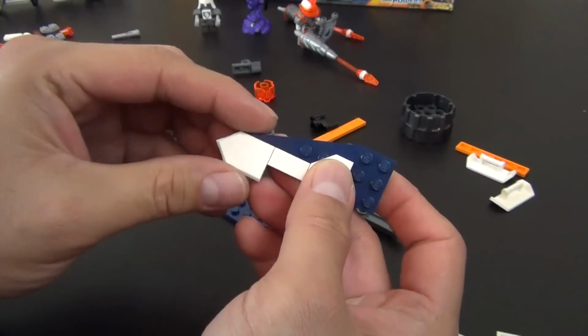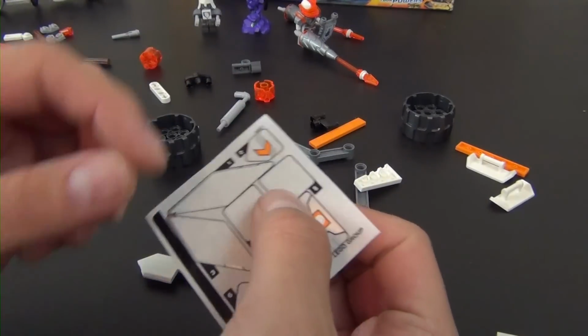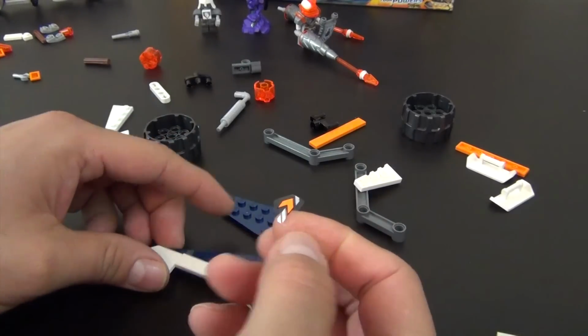Okay, we have this blank Nexo shield. We're going to put a sticker on there. Sticker number 6.